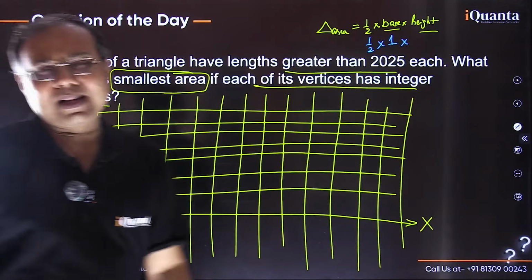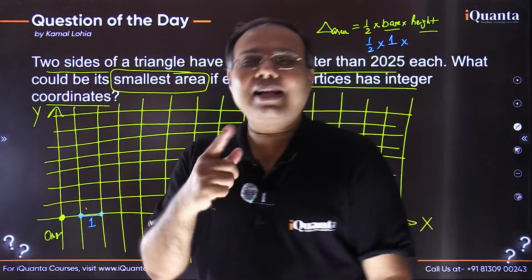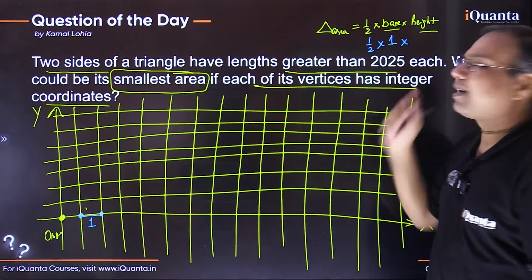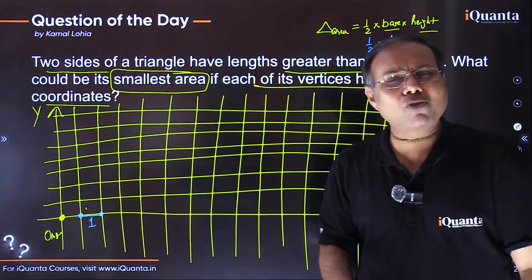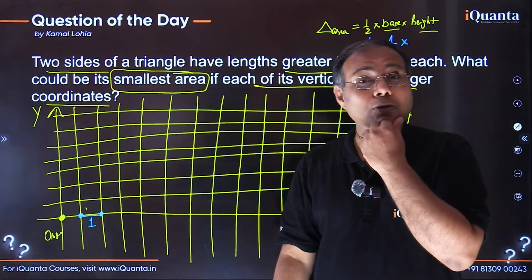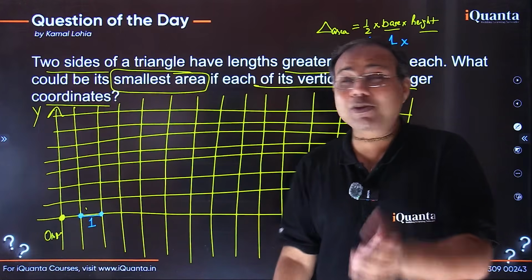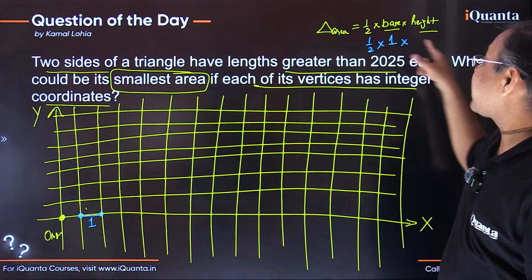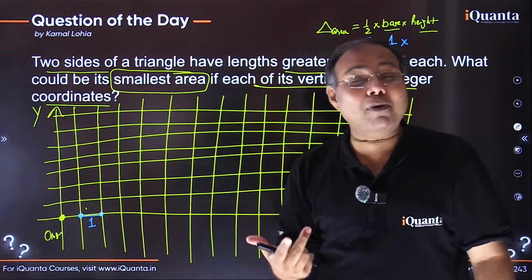Now some of you can think, height को भी 1 कर दो. लेकिन सर हमें इस constraint का भी ध्यान देना है ना. Can we make height also 1? By the way, if we are able to do that, it would be the best situation. Yes or no? Yes, that would be the best situation, because अगर height भी 1 हो जाएगी, that will be certainly the minimum value possible for the area.